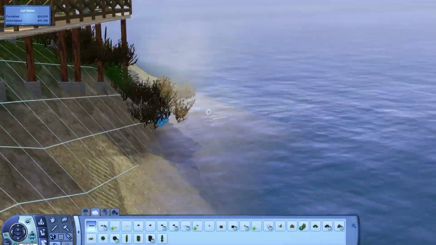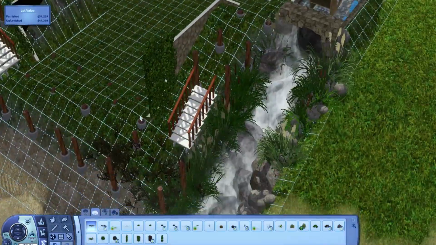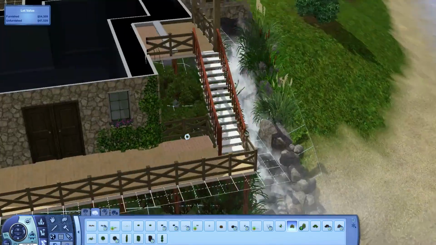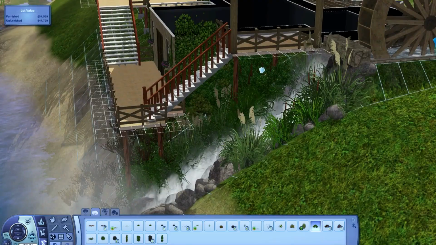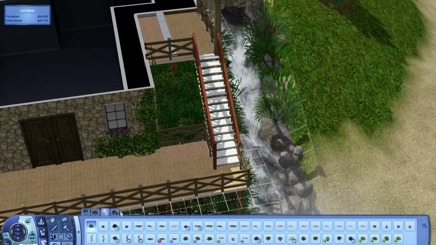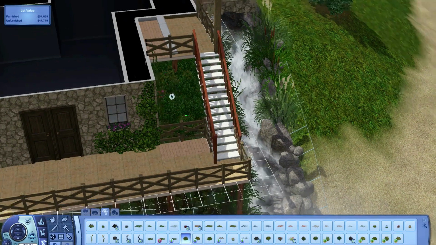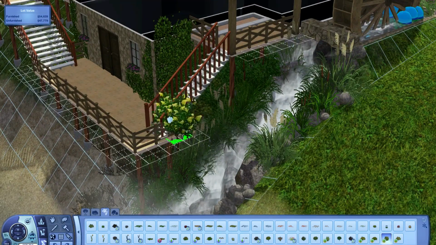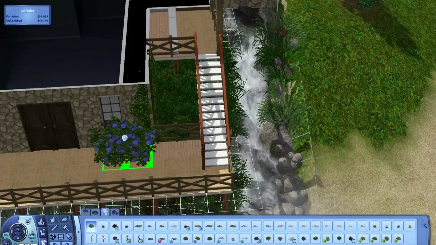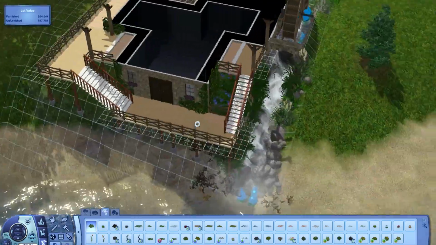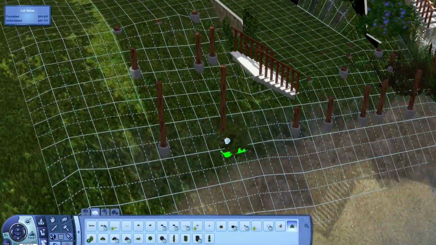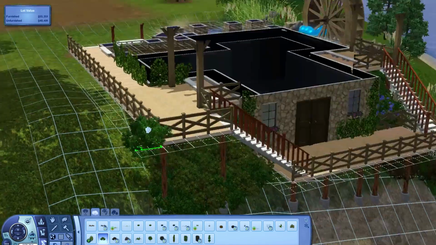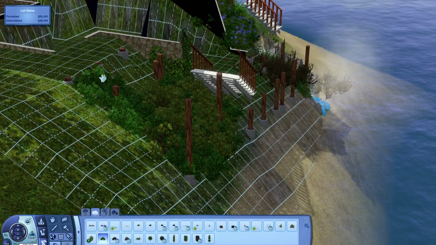But they did keep the wine. I knew they would keep the wine because I've done it before where it kept the wine, so I was pretty sure that would. So I had my one sim who has a very high skill in making wine, and I had her make a whole bunch of wine, so I put those in for the Sims. That way they can browse and taste the wine. So that's in there. And I think that's pretty much about it. That's about the only thing I could keep in. The game wanted to delete pretty much everything else.